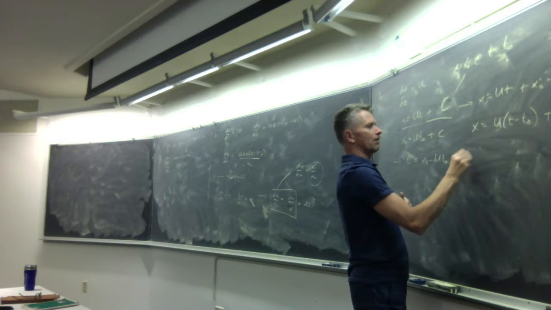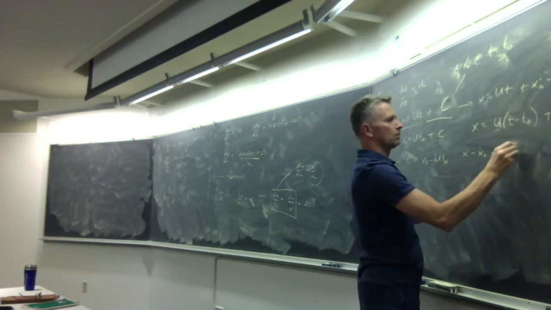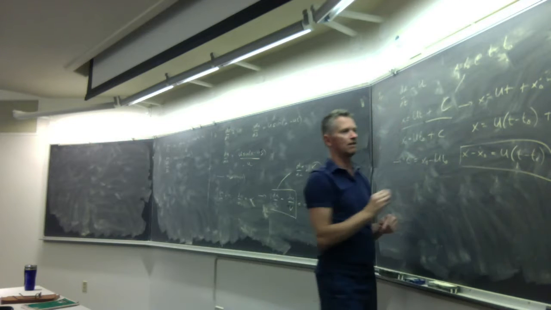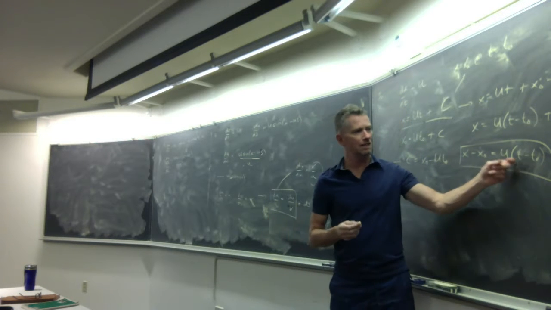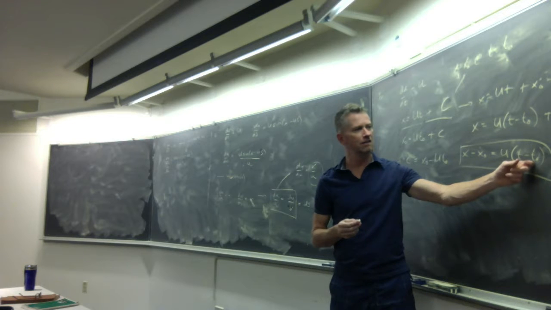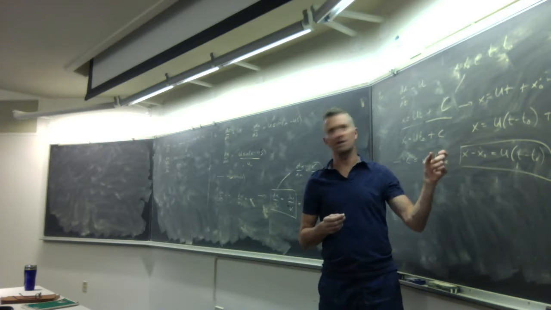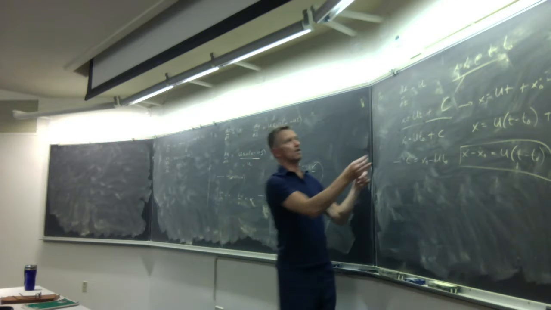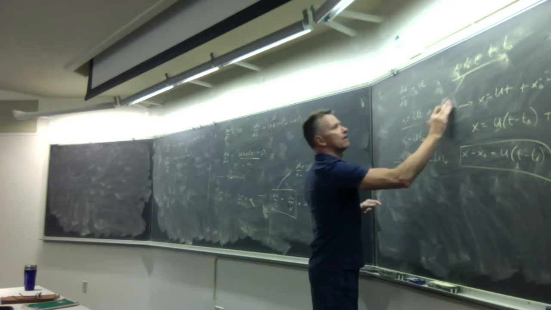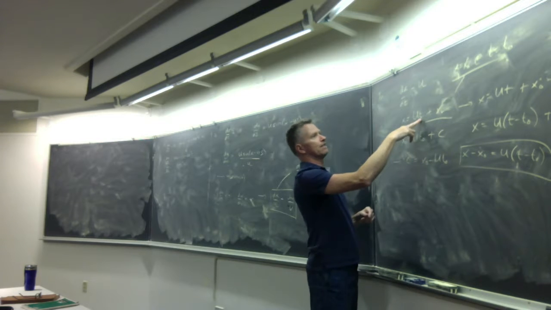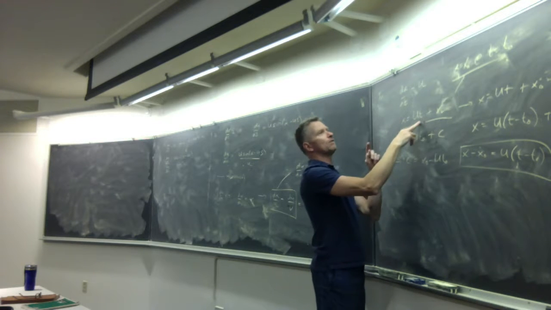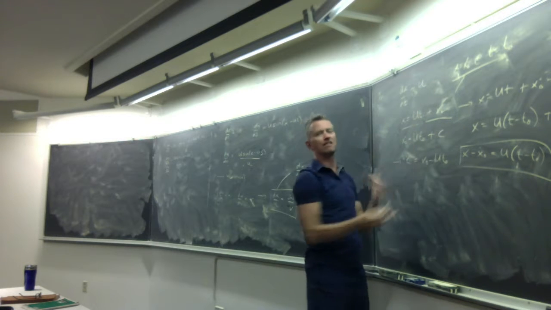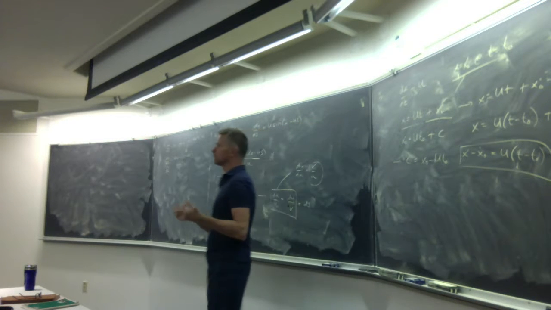Another way I like to write it is x minus x0 is equal to u times (t minus t0), but that's just a rearrangement, it doesn't matter, right? But you can see this works, right? When t is equal to t0, that side's 0, and I get x equals x0, which is what we asked for. And this one does not do that. If I just wrote down this plus x0, when t is equal to t0, not equal to 0. If t was equal to 0, it's true, it would be x equals x0, but t is equal to t0, it's not the same thing. So you have to be careful.